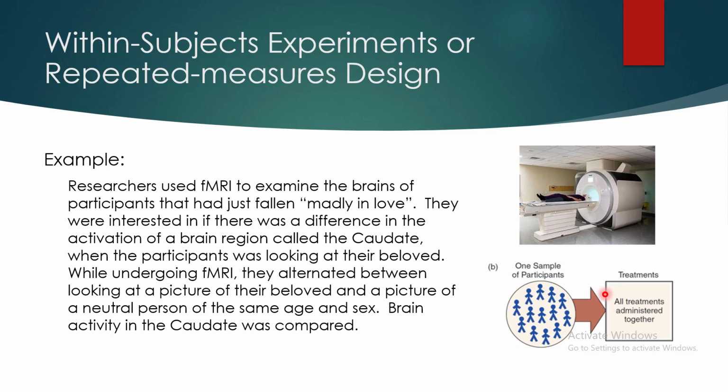So here again, one group of participants, the treatment's all happening at the same time. They're intermittently showing pictures of the beloved and pictures of a neutral same-sex individual. So the idea is that there's just different setups, and I don't have an example for a pre and post, but we'll talk about those later on.